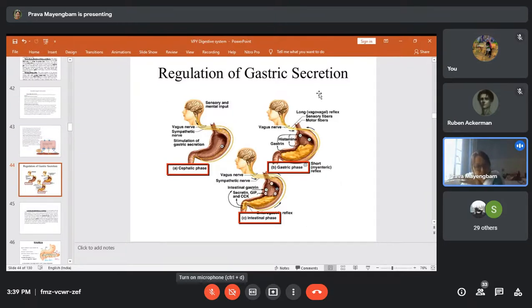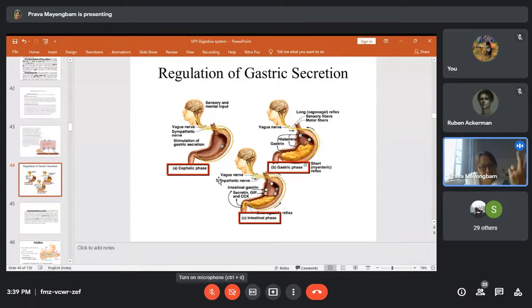So this gastric secretion can occur in 3 phases. You can remember it like this. One is the cephalic phase. The cephalic phase is when the animal sees the presence of food or thinks about the food, or the smell is reaching the animal. By that time also acid secretion starts. So that phase is considered the cephalic phase.